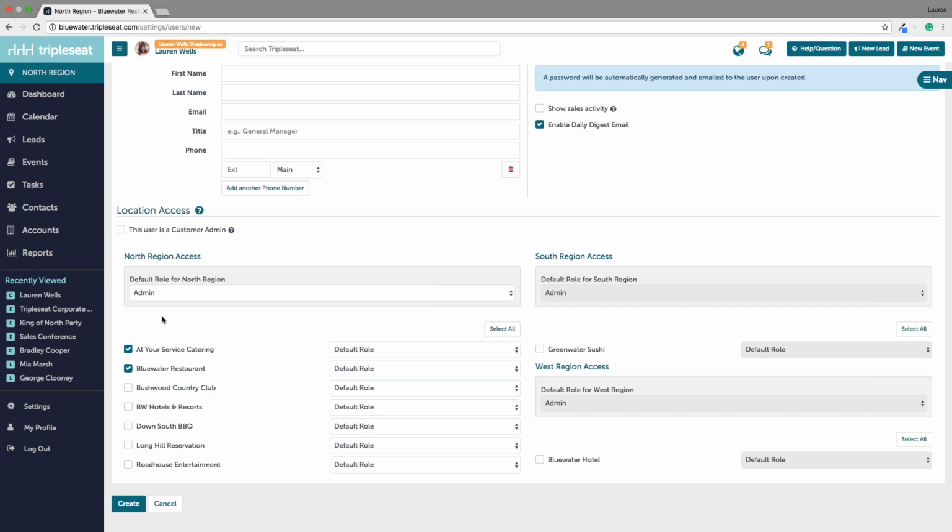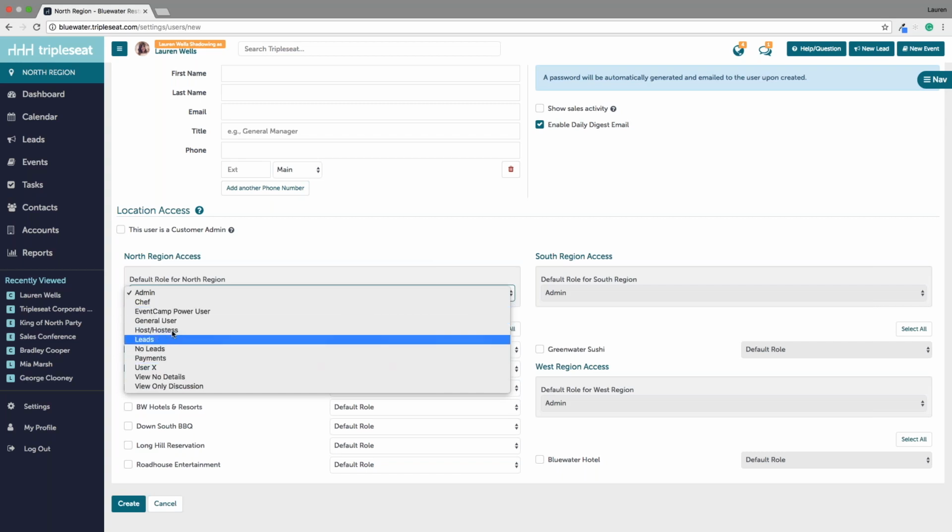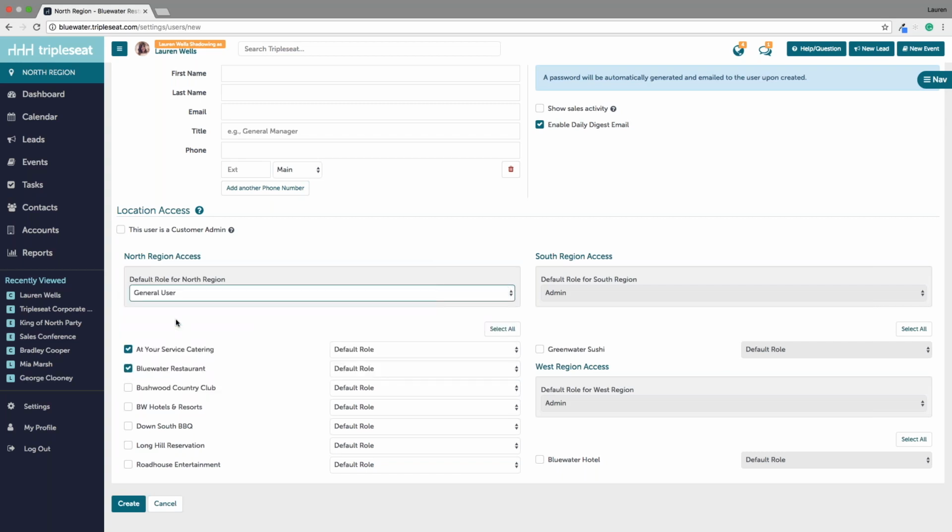So give them a default role, like say they're a power user or general user. I might make them a general user at Blue Water. That's where they work primarily, but I also want them to see what's going on at Your Service Catering. So at Your Service Catering, they only have view-only privileges, but at Blue Water, they have their default role, which is general user. So that's a way to give people access to see really only what you want them to see.